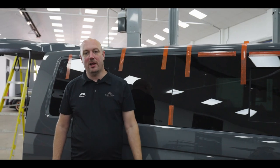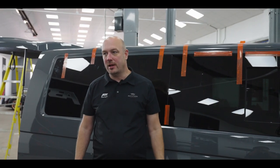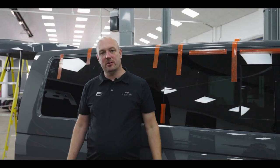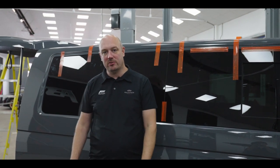So the time's now just gone 11. As you can see behind me, some great progress. So first thing you'll see, the windows have been put in. So we've got two front windows. We've also got the fake rear quarter glasses to give it a bit of a caravelle look. So they're not physically cut out. They're just bonded on the outside.